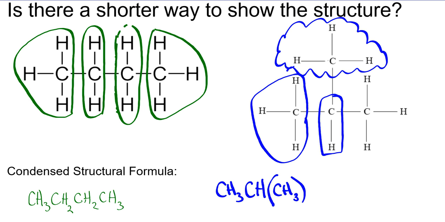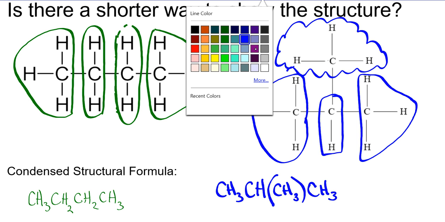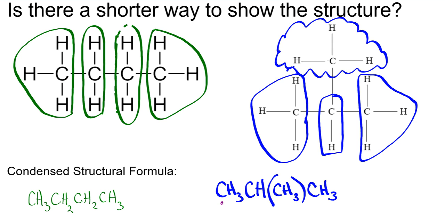Here I've got my straight chain part, so I've got the CH3, the CH, and then my last one here, my CH3. So I've got this long chain of this one, and this one, and this one is my branch. And so that's the notation that we use. For the rest of this video, we're only going to be looking at the straight chain hydrocarbons, and that makes it a little bit easier for these condensed structural formulas. We'll go over the branched versions and how to draw them in a bit more detail once we're back in class.